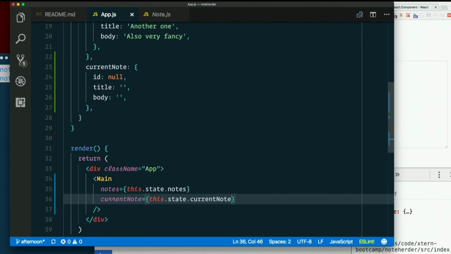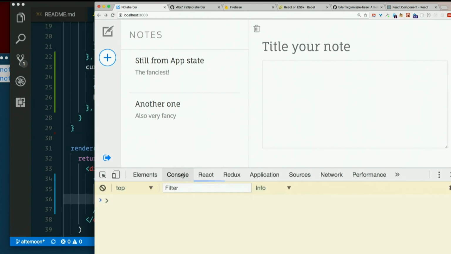Let's prove that that much worked. What I'm trying to say is, let's find an excuse to use the React Dev Tools. So in your Dev Tools, hopefully you installed this weeks ago, you should have a React tab. It may be all the way at the end or something. If so, go ahead and drag it to be right next to the console, because we're going to use it a lot.